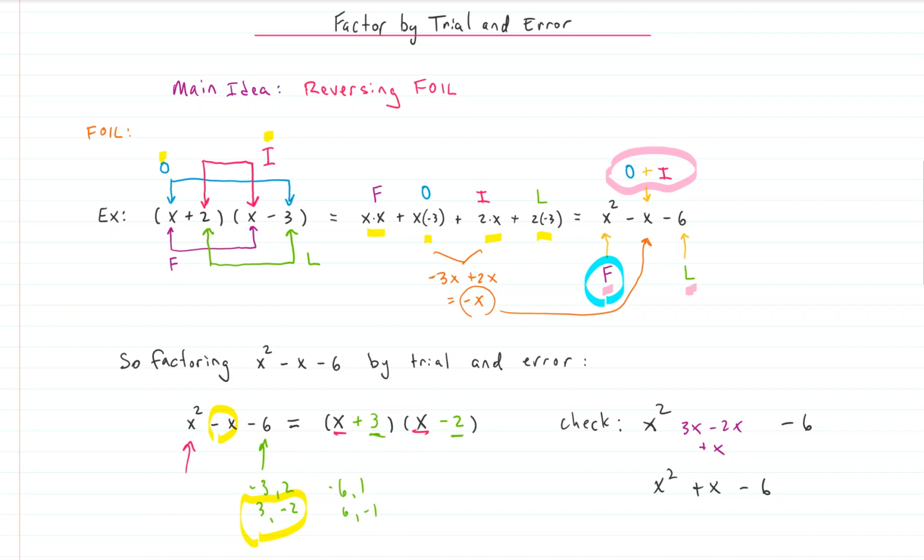This is the trial and error part. But if we look at it, we're pretty close, right? We just have a sign difference. So what if we went back to this and we're like, okay, it's not positive. Let's choose the other one. Let's choose the -3 and 2, because I think that will do it for us.